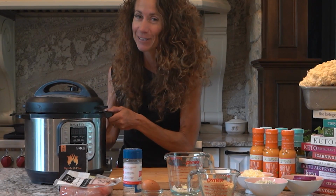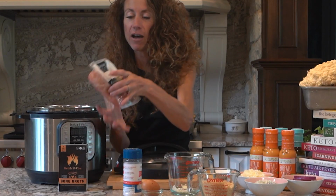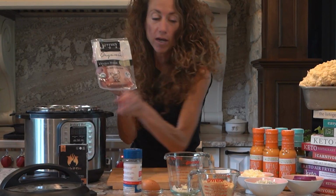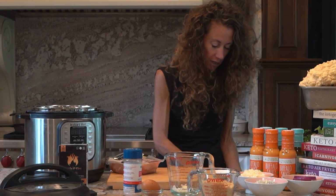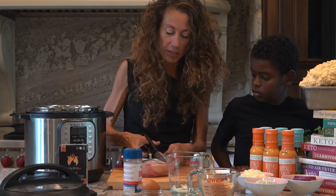And so I have my Instant Pot out, all right? So I'm gonna open that up. And I have some Butcher Box. I love their packages because I can make 1 serving at a time if I want to. So I'm gonna open this up, and I'm gonna season it with my Redmond Real Salt.